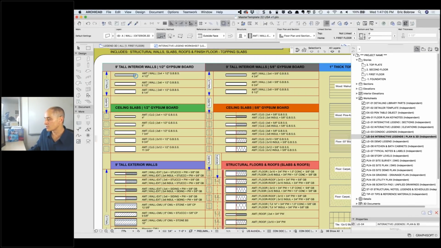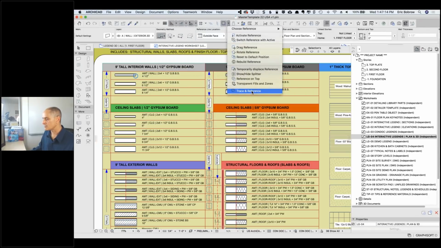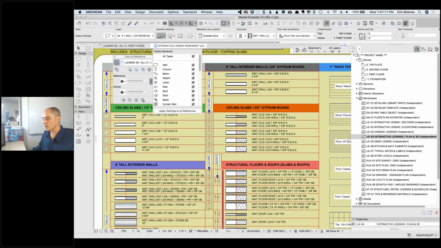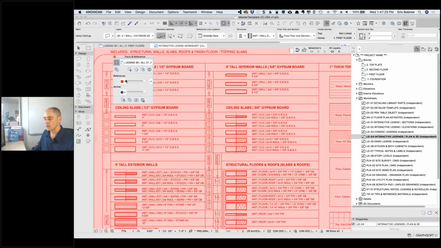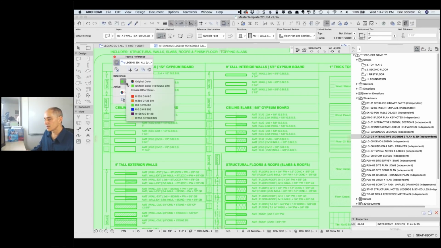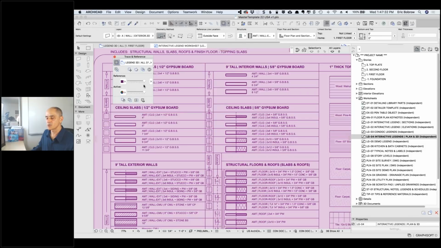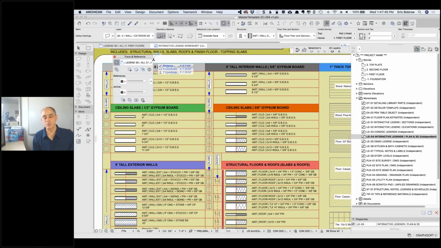Now the reference itself, just as a little trick, looks natural. It looks like the original thing. That's because in the Trace and Reference palette, I can choose to have the reference in the original color. Very commonly, we might make the reference just one color, so we can see, ooh, that's terrible. You might make the reference something that stands out against things, but I just said, let's show it in the original color. It looks natural, you can eyedrop it. All right, so that's MasterTemplate.